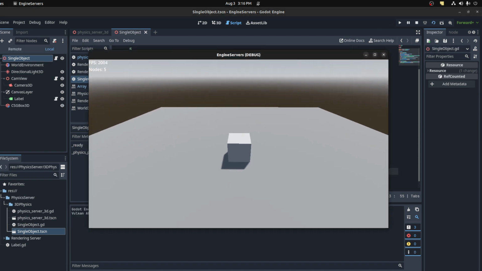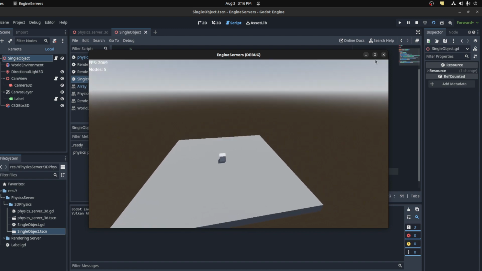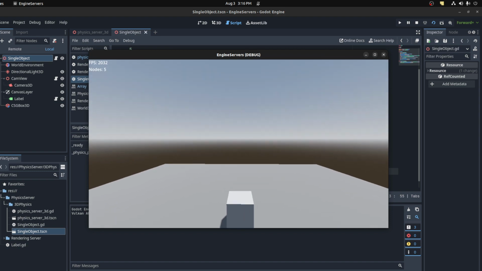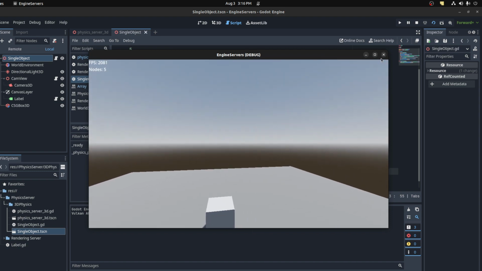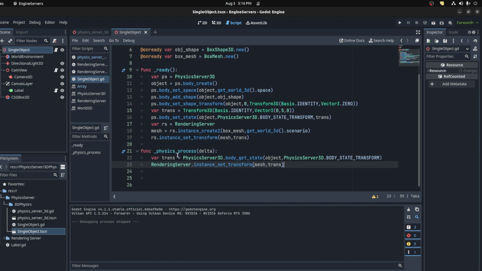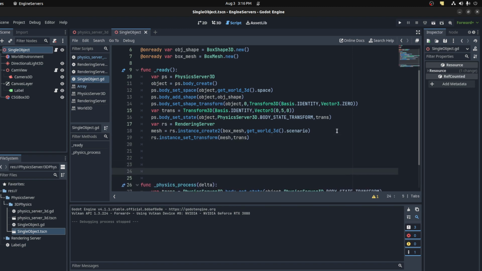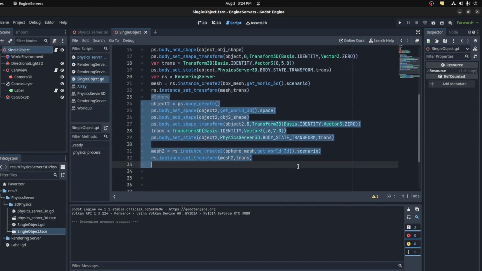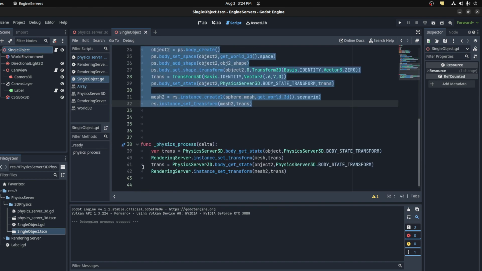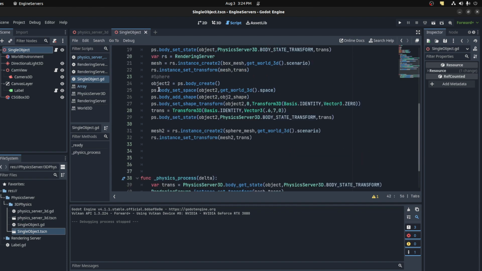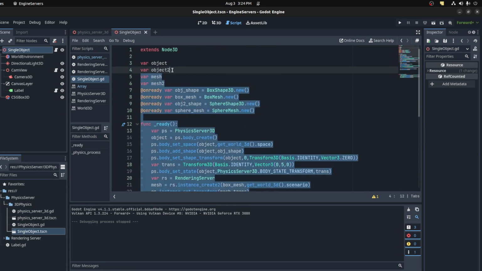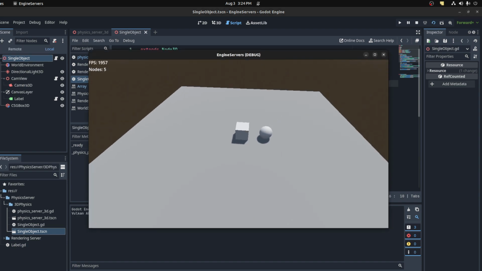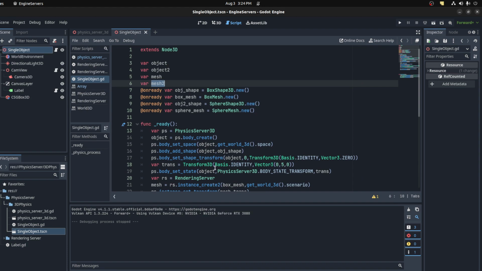There you go. Don't know why my camera is all over the place, but not that interesting. So let me create a sphere, and then we could see something happen. So I'll do that off camera. Let's do it here. Alright, and that should do it. So here I'm creating a new object, and then updating it here. Same thing as before, but this time I'm using a sphere mesh. So I create a new object, object 2, and mesh 2. Now I could run it. There you go. And that should be it for this tutorial.